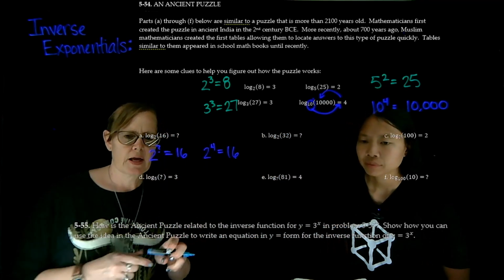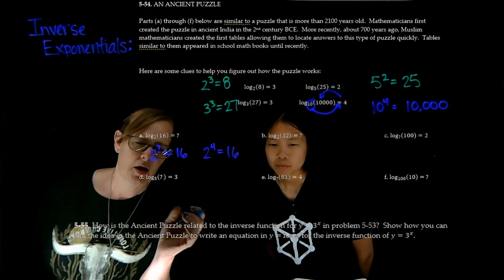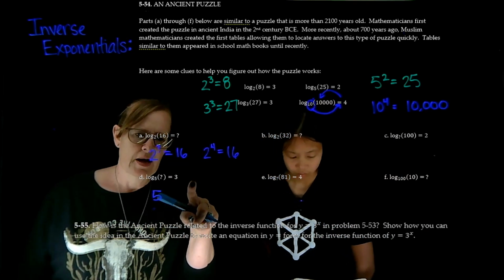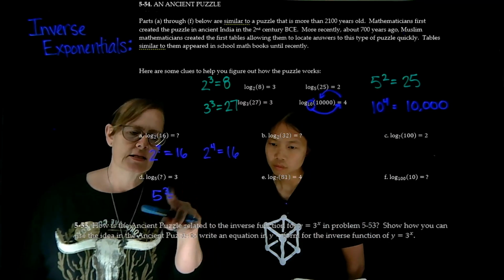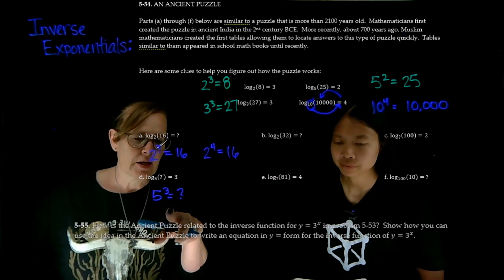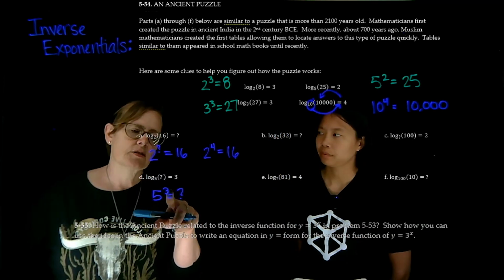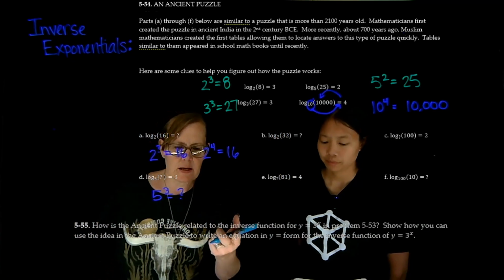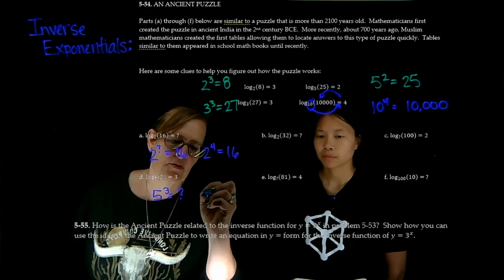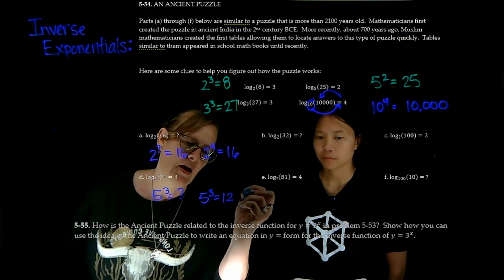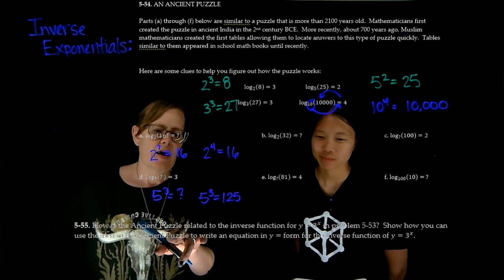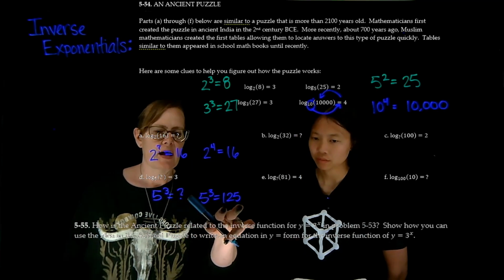All right, so if we look at D, it's saying the log base 5. So my 5 is here, and then it's raised to the power of 3. So in this case, it gave me what I was raising 5 to, and the question mark goes after my equal sign. So 5 to the 3rd power. Well, 5 to the 2nd power is 25, and if I times it by 5 again, that would be 125. So our answer would be 5 to the 3rd power is 125. So that means that log base 5 of 125 equals 3.